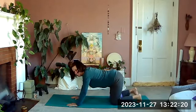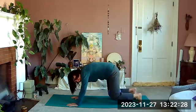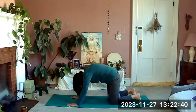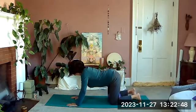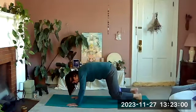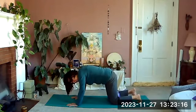Tuck our toes into the mat. As we exhale, round the back and open the knees up, then knees back down and arch. Again: coming through neutral, exhale, round the back, float the knees, lower the knees and into an arch. Again: exhale, round the back, float the knees — if you can stay up a little while and just do little squeezes here and breathe. Lower the knees down and arch.